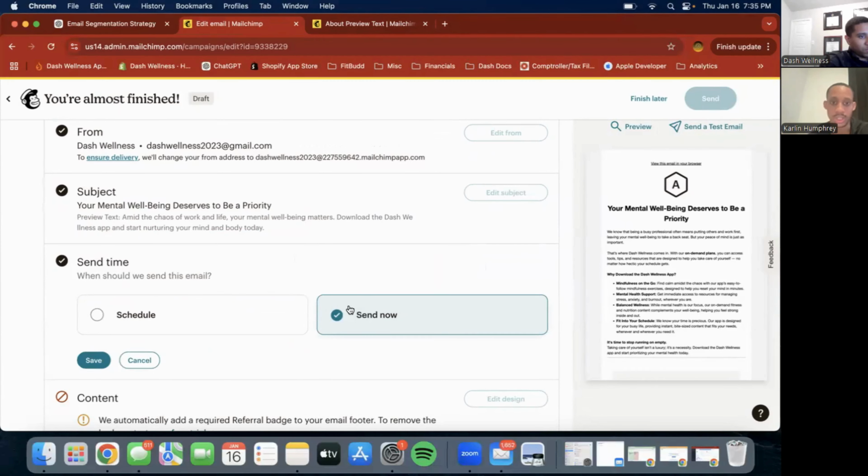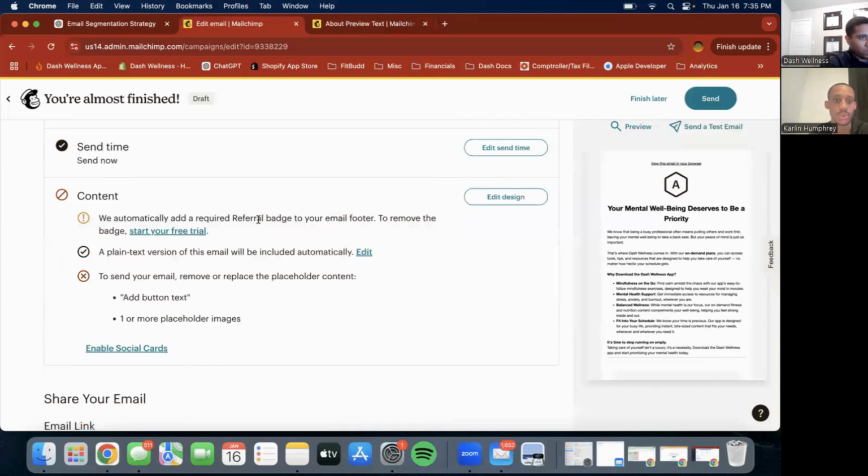All right, and then this content section. Let's see what this says. We automatically add a required referral badge to your email footer; to remove the badge, start your free trial. That's just MailChimp doing their own personal branding. If you wanted to remove that, you can either have the free trial or be on their paid plan.